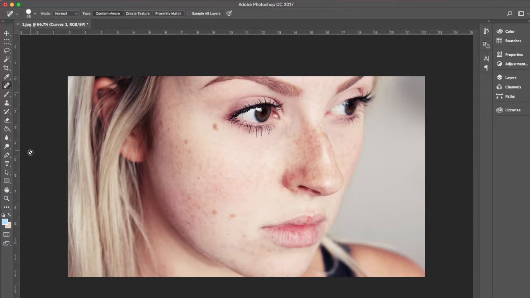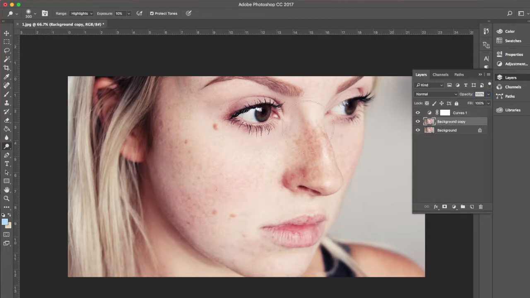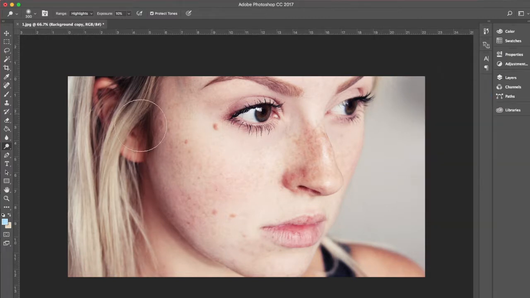Alright, next I think I'll use the dodge and burn tool. Let's do the dodge tool first to get on the right layer. Okay, so with the dodge tool, I want to hit the highlights. So I'm going to make sure my range for highlights is selected, and I want to lighten the highlights. My exposure is 10%. I think I'm going to bring it down just a little bit to 6%. So it's just going to go just a tiny little bit at a time.